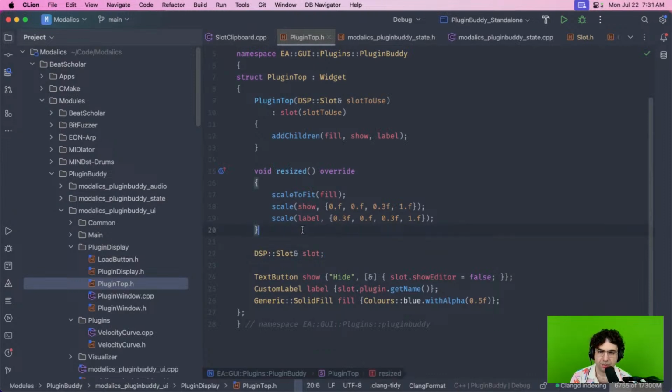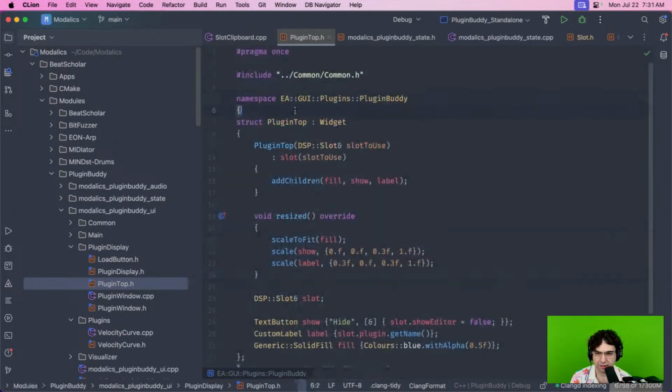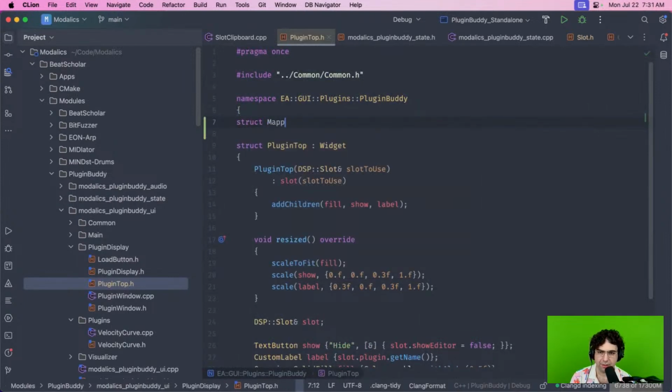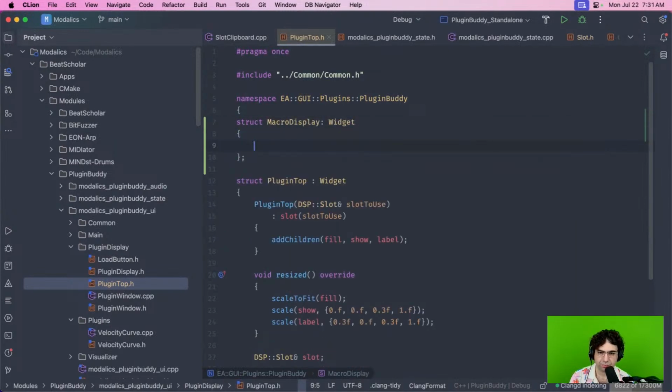So what I'll do in the plugin, I'm going to have something like, let's call it macro display or something, macros widget. It's going to take this, basically the slot.